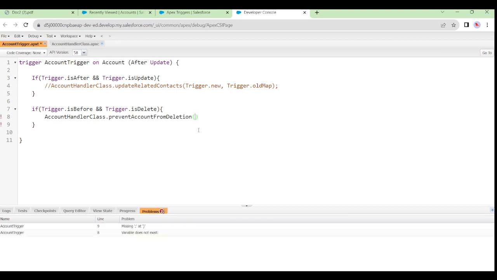Then here we are using the context variable Trigger.old. We want only Trigger.old, we don't need Trigger.oldMap.